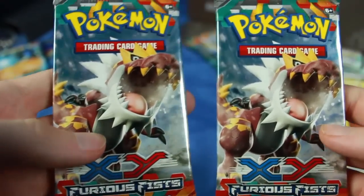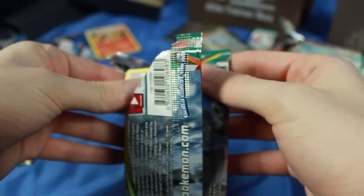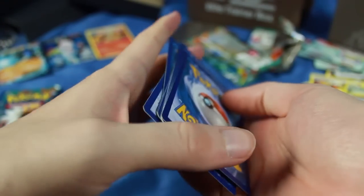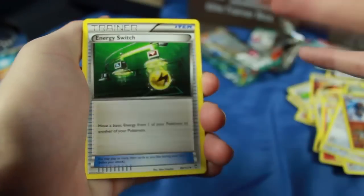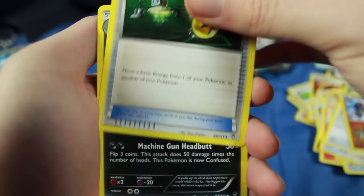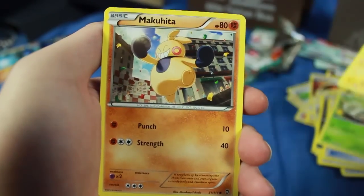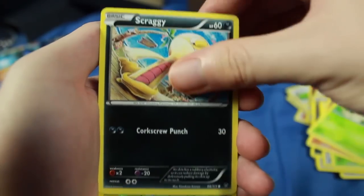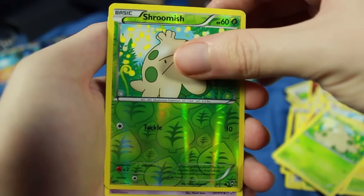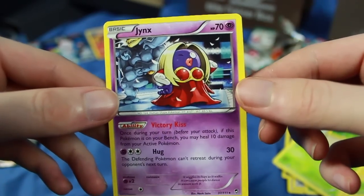Two packs to go — we're down to the last character art here, which I think is Tyrantrum. Getting two super awesome cards, the Full Art and the EX, is really awesome for just eight packs. So if I could get a third, that would be pretty much insane, because the average is to get four of those type of cards from a 36-pack booster box. We have an Energy Switch, Scrafty, Sail Fossil, Shelmet, Minun, Makuhita, Shroomish, Scraggy, another Shroomish, and the Reverse Holo version of Shroomish. And the rare for the pack is a Jynx — not holographic or anything, but still a pretty cool card with Machamp in the background.